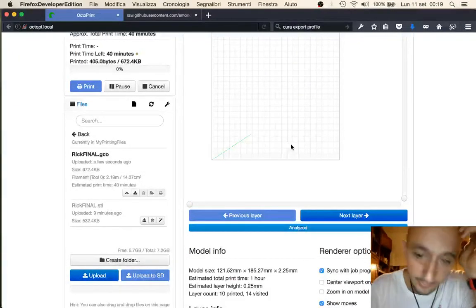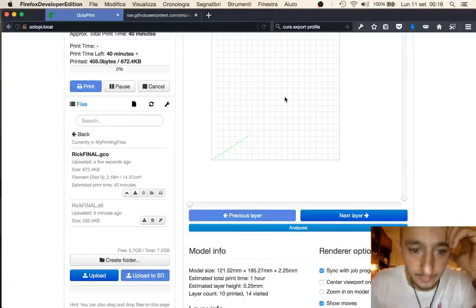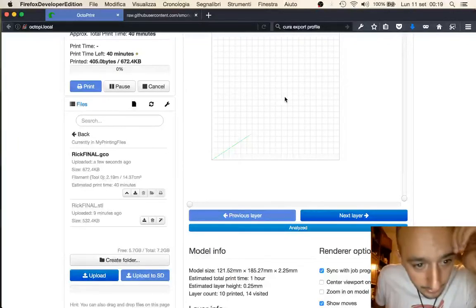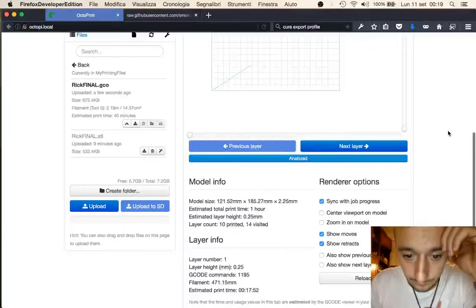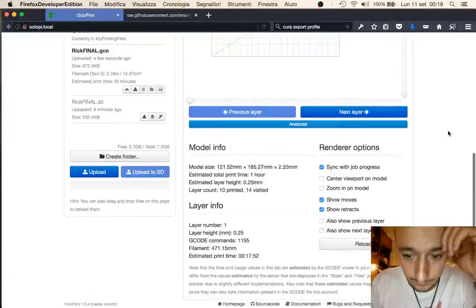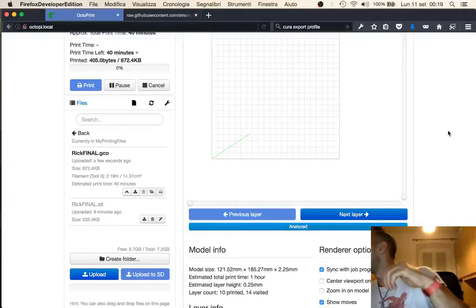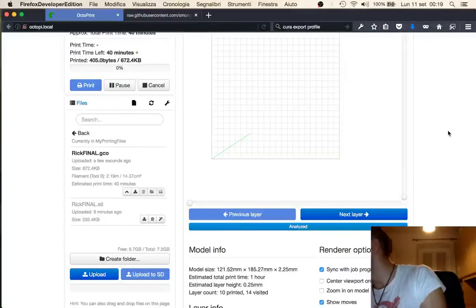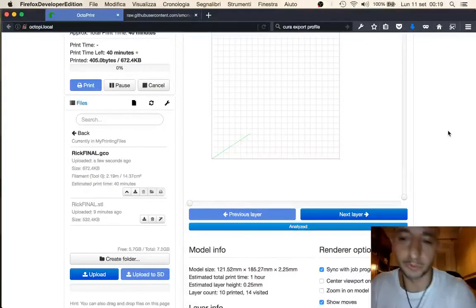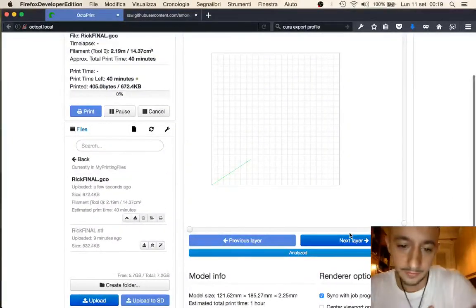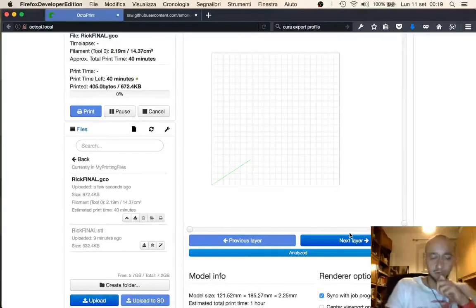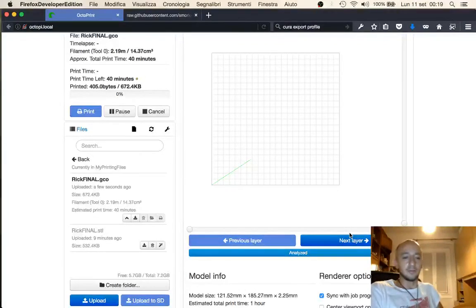Yeah. The printer now is heating the extruder, so it's not heated yet. I think the printer received the model, or at least it's preparing the printing.